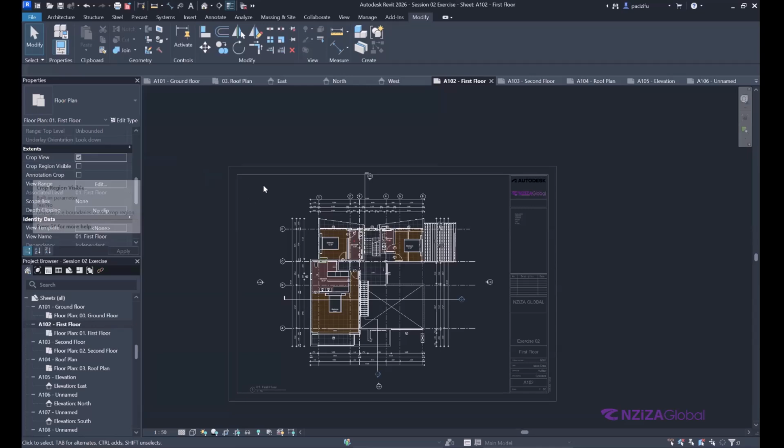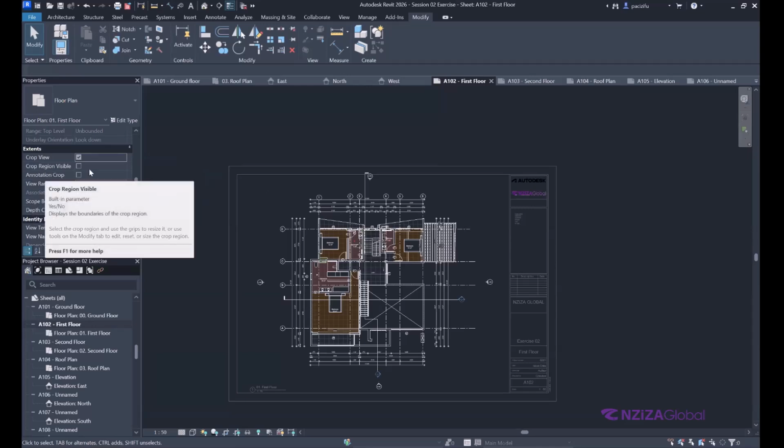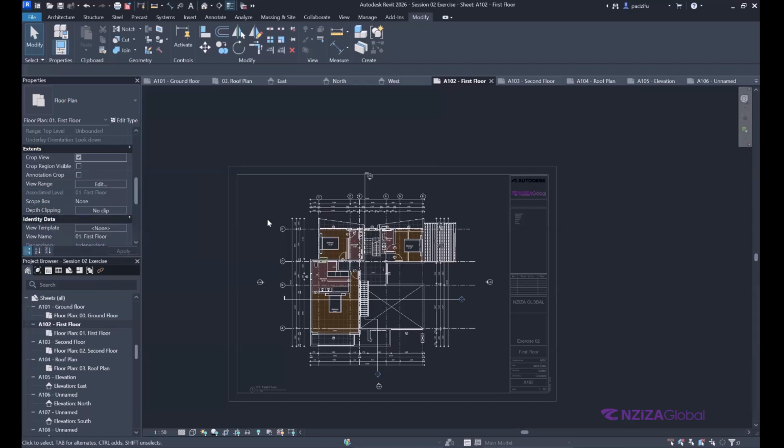then we can even activate Crop Region Visible, so that we can see where our crop view region is limited. If we activate it, then click Apply, we will now see what we are seeing for this view.